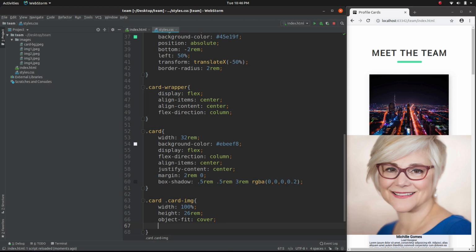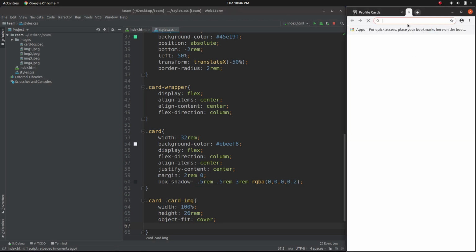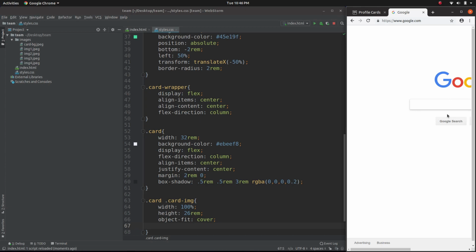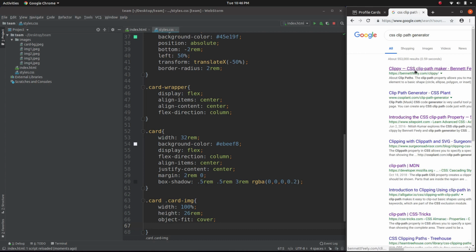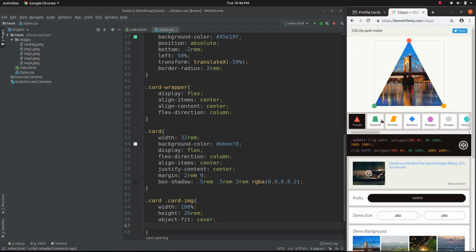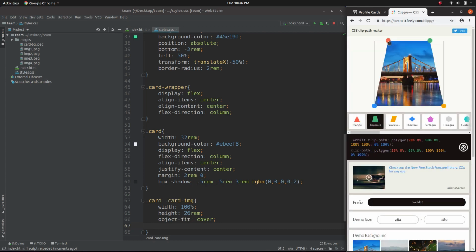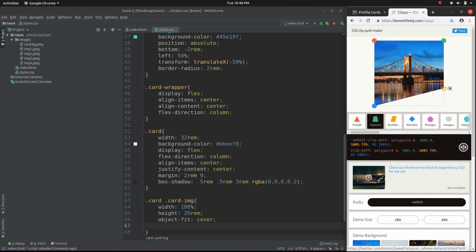And for the clip path, I actually used a website for it. CSS clip path generator. Yeah, this is the one I used. I just chose trapezoid, and you can play around with it, and once you're satisfied, it gives you the code for it.